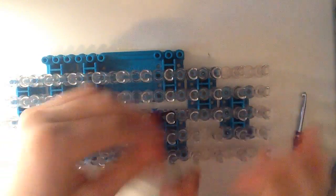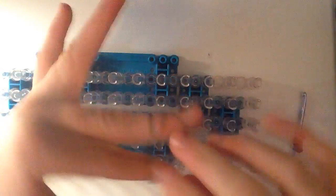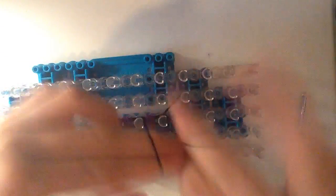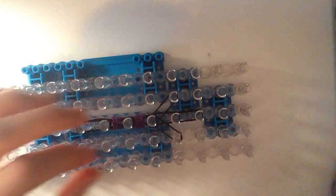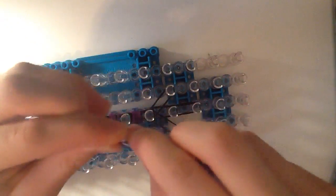So take double loop, double loop, and double loop. And now you're going to need to make four claws. So these are really simple. Just wrap a band four times around your hook.